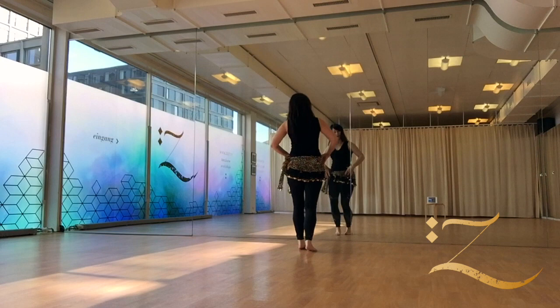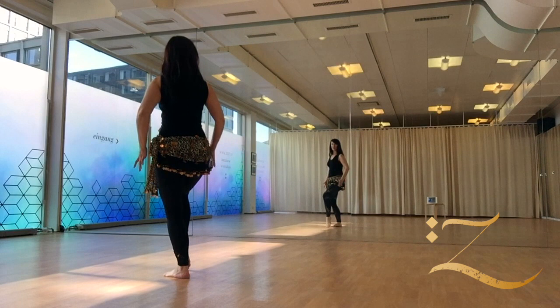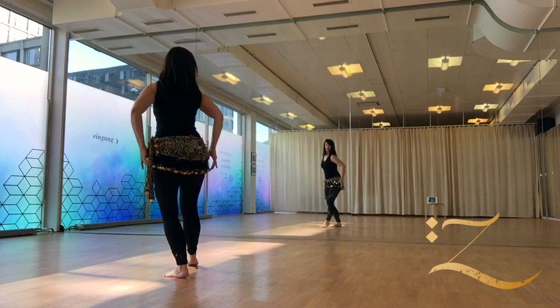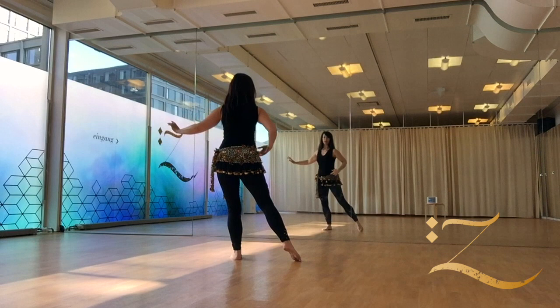And start again. Let's have a look at the arms. Keep the arms away from your torso. To the side. To the hips. Roll. Down. Roll. Up. Camel. Step. Twist. Twist. Left. Take the hand away from the hip.